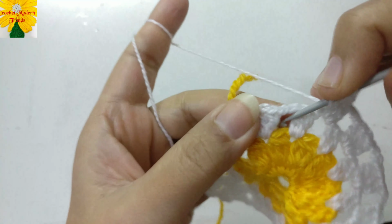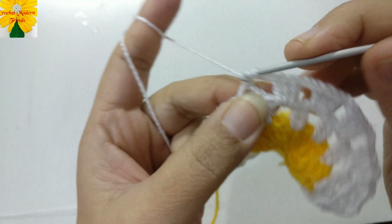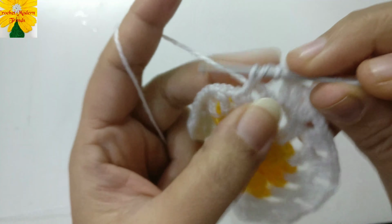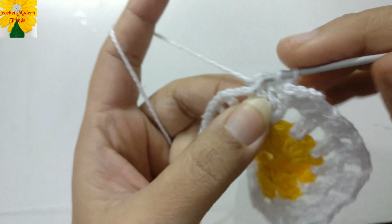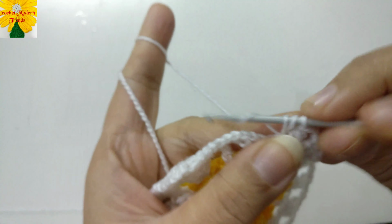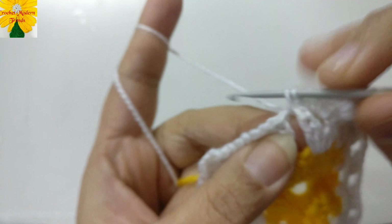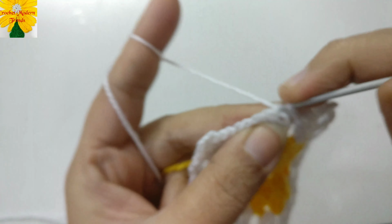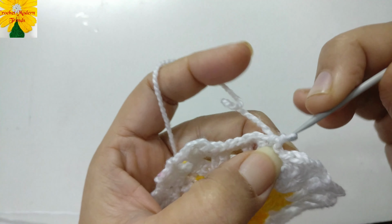Chain 2 for chain space, into the next chain space of 2 we have to make double crochet 1, 2, chain 2, and 2 more double crochet into the same chain space. Chain 2 again, into the chain space of 2 we have to make 2 double crochet, 1, 2, chain 2, wrap the yarn on the hook, insert the hook into the same chain space of 2, pull through all the 3 to make a half double crochet. Now single crochet 1, and now we have to join the stitches into the first single crochet with a slip stitch.